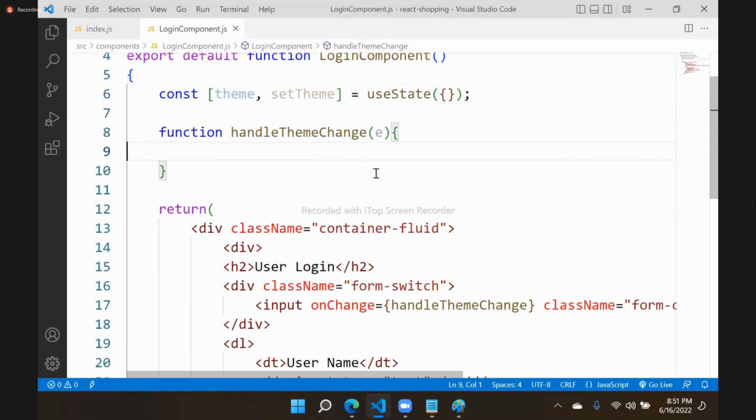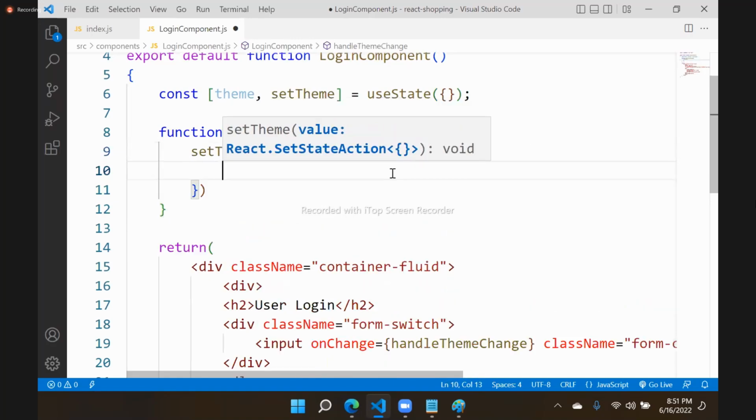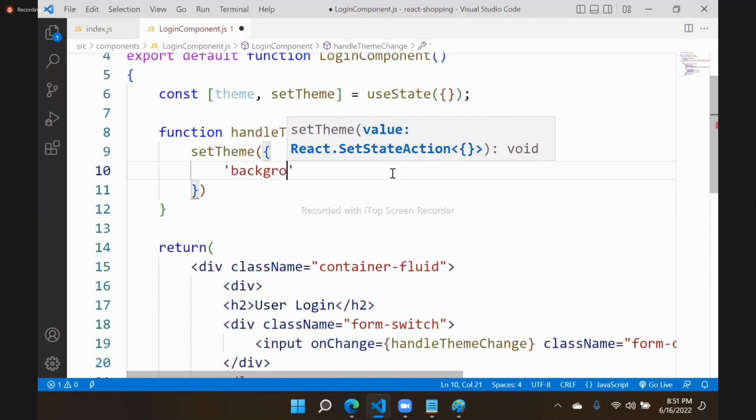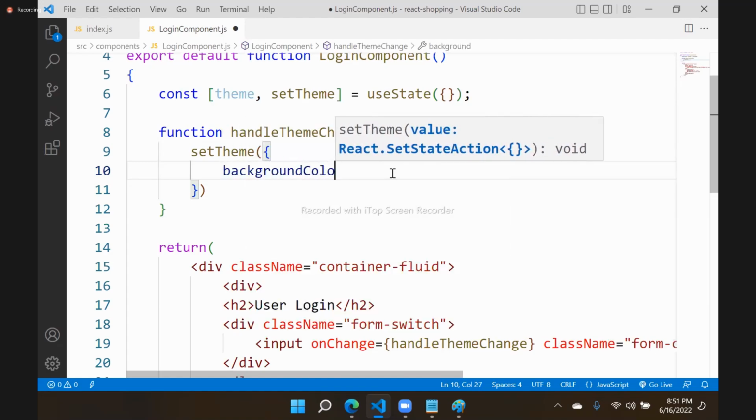Now in handle theme change, what should happen is we have to set the theme. In the theme, the object will be using a property. What is the property? Background color. So we have to define the property. What should be the value?